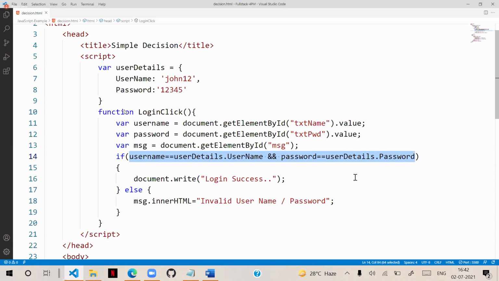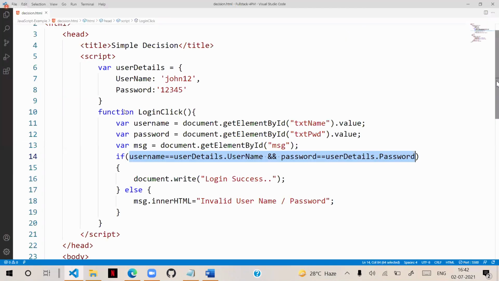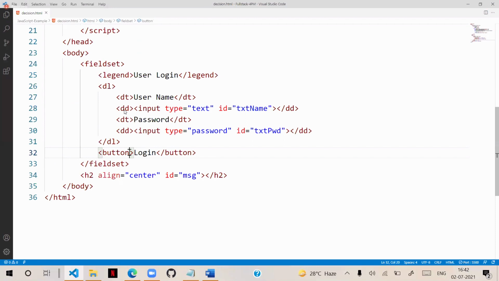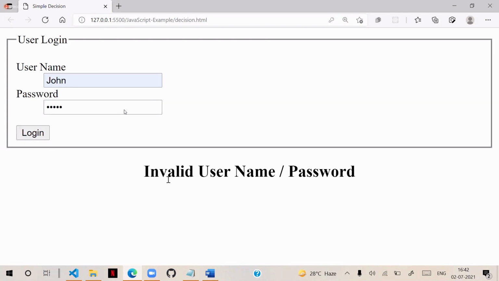Now when I enter John and some password and click login, with onclick calling loginClick, it shows invalid username or password.